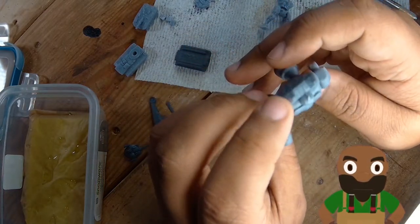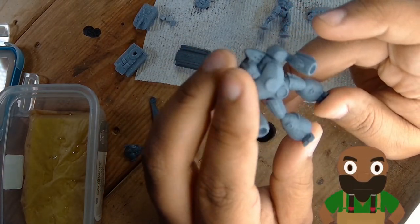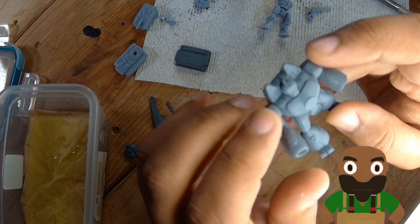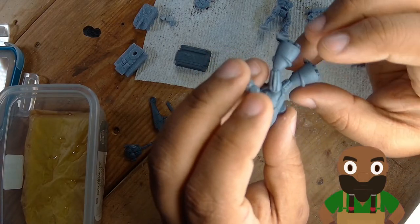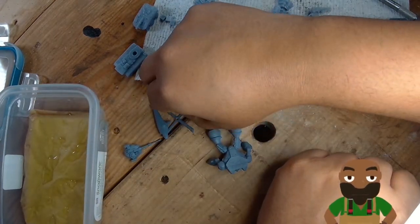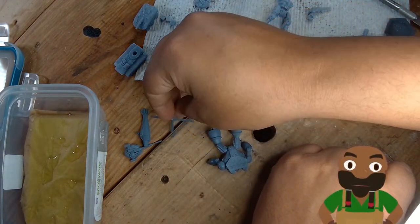So, got these guys primed. They don't look much different, but they look a bit better. Especially this guy. I didn't get any primer on his hands. Oh no, wait, I did. Primer's one of those things, you don't need a lot of it. Unless you need it to be, it's not a base coat. These guys are going to get painted deep red, so that's going to be their base coat. So, there you go.